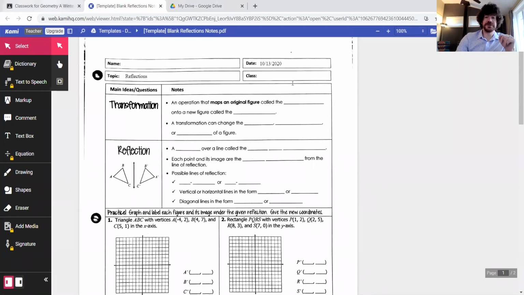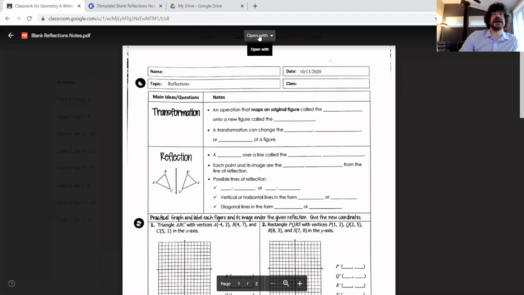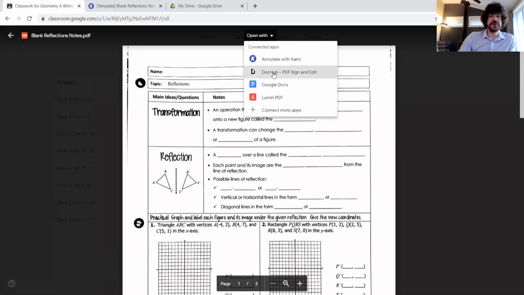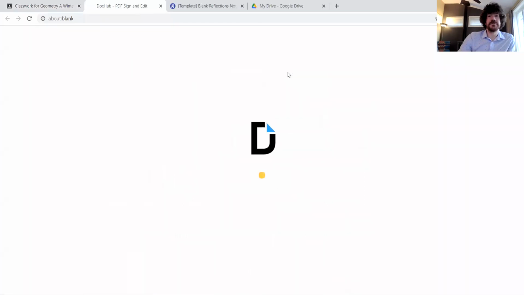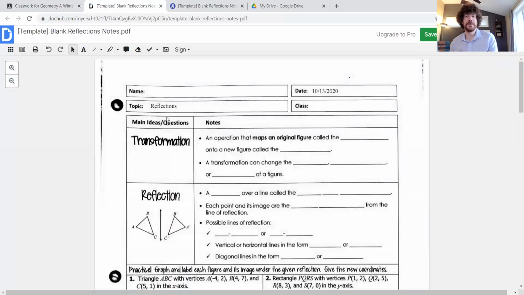If you see a drop-down for DocHub, which it seems like the people who were not allowed to add due to admin blocking or whatever, hopefully it looks like you're able to see DocHub. So click on that one if it's DocHub. Both of these programs work in pretty much the same way. The reason I'm choosing Cami is because I think Cami is a little bit easier to share your work, but you can still do the exact same thing in both programs. So here's DocHub, here's Cami. They both do the same thing, and I'll show kind of how this is going to work for both platforms.